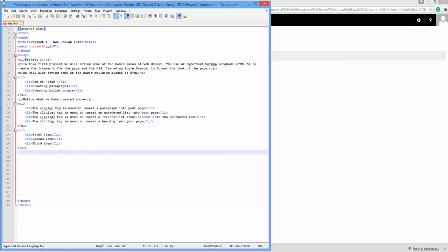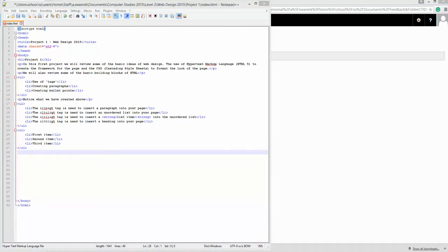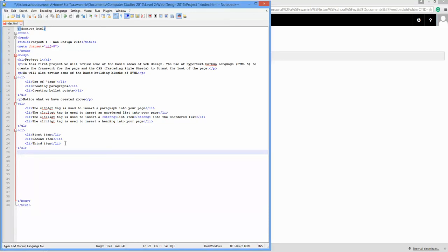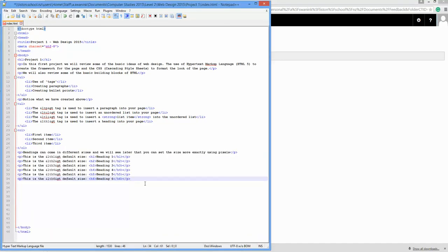Just a couple more things here. Let's have a look at the different sizes of these headings, H1 through to H6. I'm putting in here just a paragraph saying we're going to have a look at the different sizes and some paragraphs. And notice here we're using H1 all the way down to H6, with less than and greater than signs to get the appearance of the H1 to H6 tags.